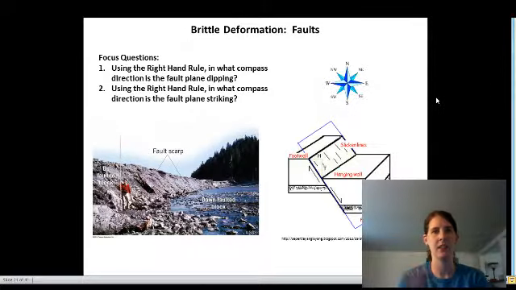Okay, we're going to skip this because this is really hard to do in an online lecture. There's not going to be any sort of questions on measuring this on your exam. It's just something good to know. If you move on in geology, you'll learn this in more detail and how to apply it out in the field later on.